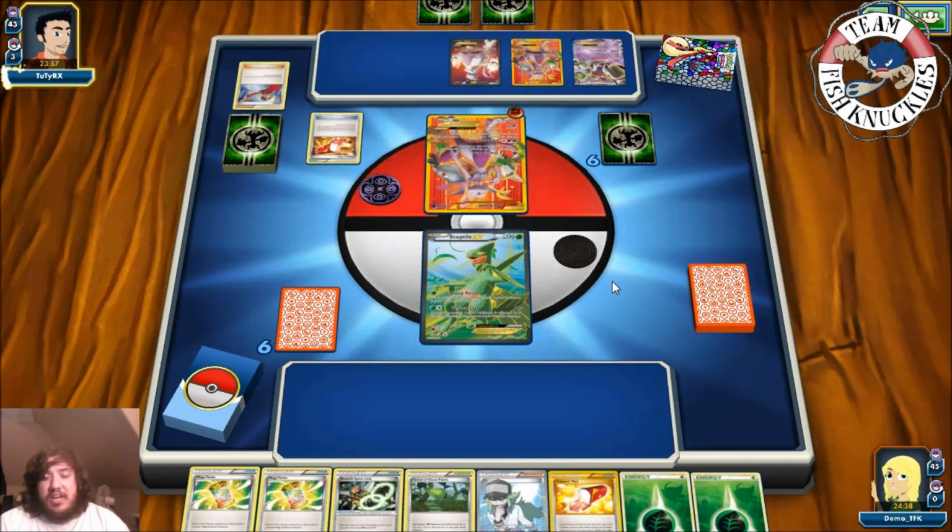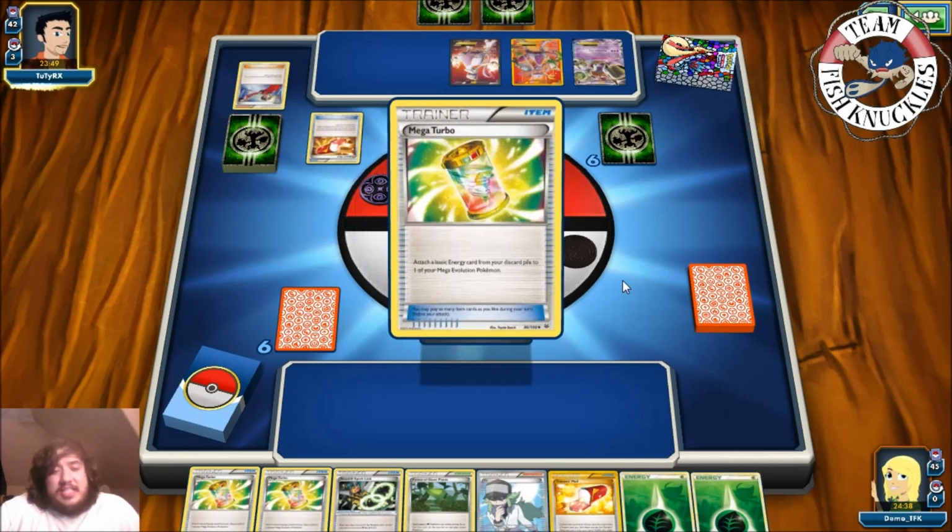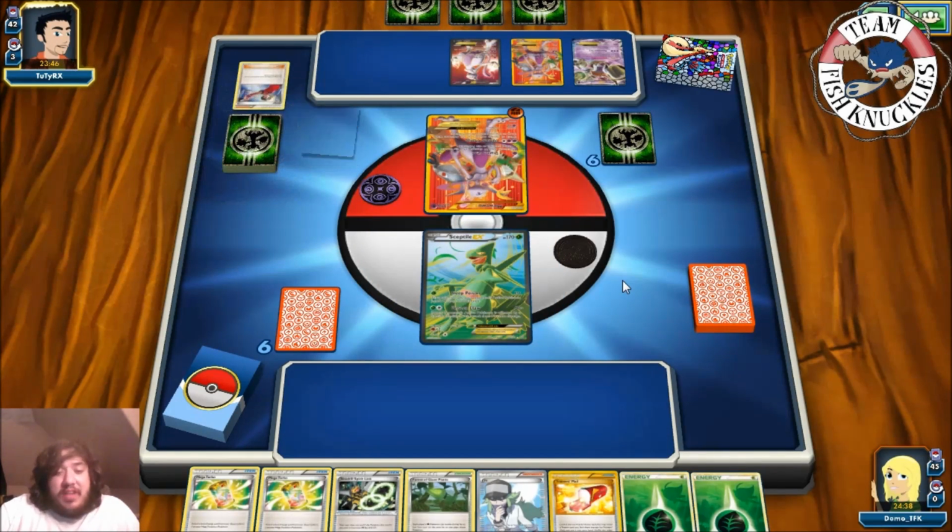A Trainers' Mail. It's weird they're playing. Oh, they are playing the Fighting Mewtwo. That's correct. They are playing the Fighting Mewtwo. So we see a Trainers' Mail, going to the top 4 cards of their deck. And let's see what they get. This is a Mega Turbo. Hey, we played that card as well. There we go. Alright. And let's see what else my opponent has.